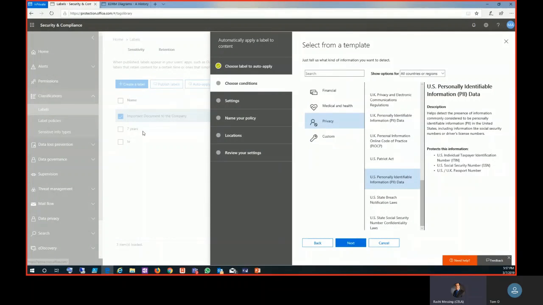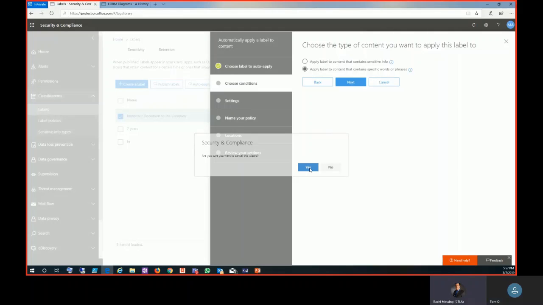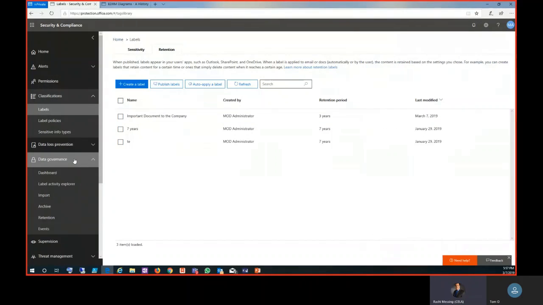So I can go ahead, obviously for the important document to the company, that's not what I'd be doing. But if I'm trying to find credit card information or user PII, I can apply a label for user PII based off of it automatically finding different types of PII. Right. So again, that's the way that I can automatically apply that label to specific sets of data. Gotcha. Now, all of this again was on the end user to do.